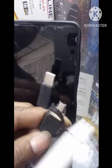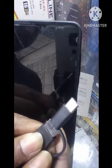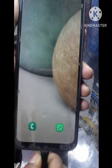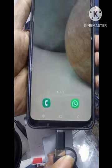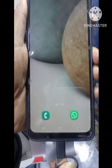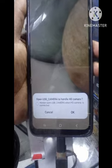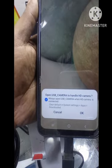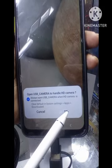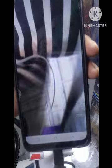and this is Type C, and my mobile has Type C. You can push. And always mark and OK. Automatically coming, this one.